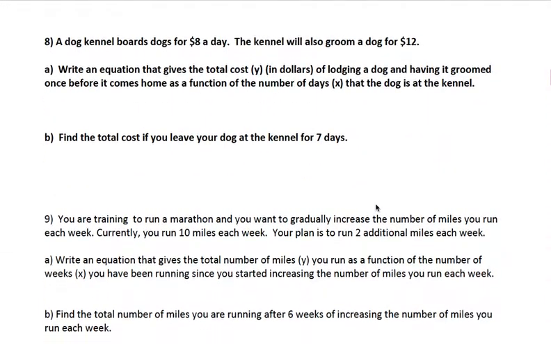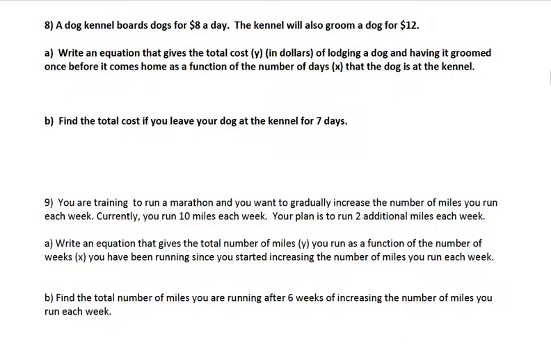So let's go to problem 8. Okay, that's where we're going to start. All right, so this is a problem about a dog kennel, and they will board your dog for $8 a day. If you want your dog groomed, it's going to cost $12 in addition. So for part A, we're going to write an equation that gives the total cost for lodging it and having it groomed.